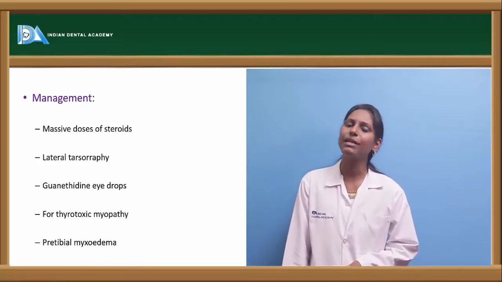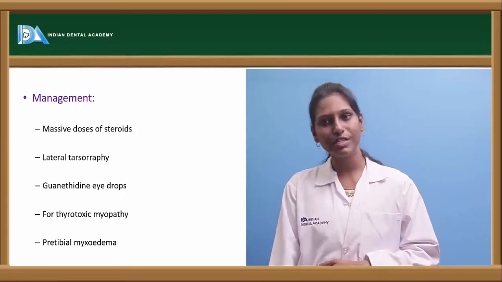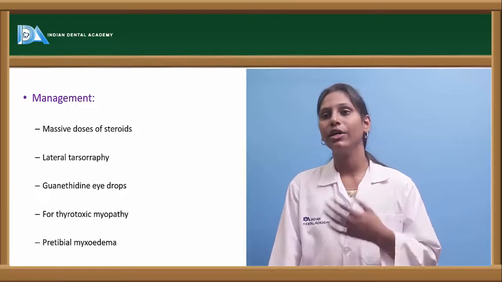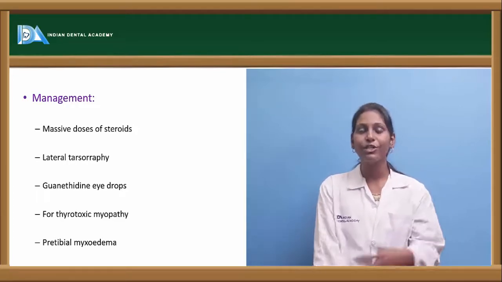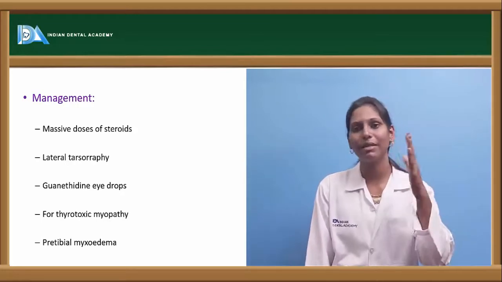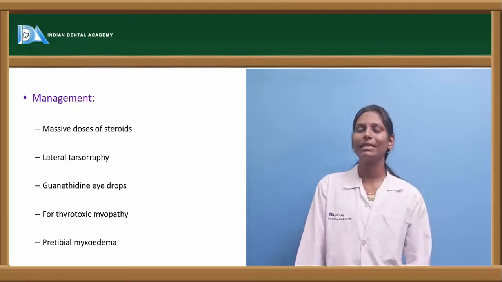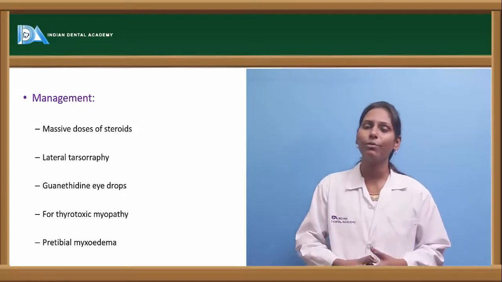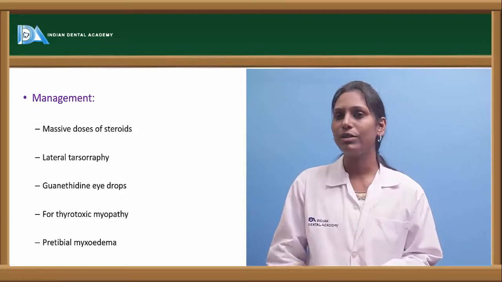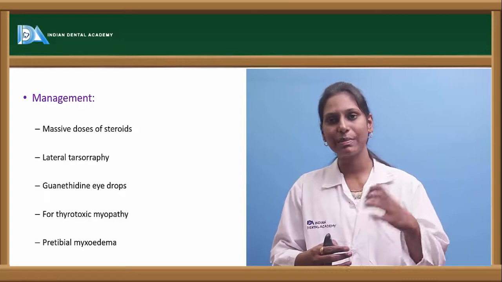And coming to the management, we load the patient with steroids. Massive doses of steroids are given. Lateral tarsorrhaphy is done to treat the exophthalmos, and we give guanethidine eye drops, especially to prevent dryness of the eye, because the conjunctiva and the sclera are completely exposed to the external environment. We give these guanethidine eye drops. And for thyrotoxic myopathy also we do the management. And pretibial myxedema, I told you that in the lower part of the leg mucinous deposition is present in these cases.